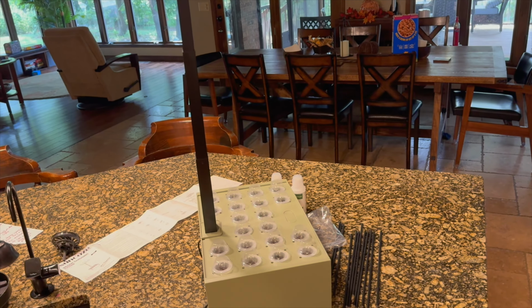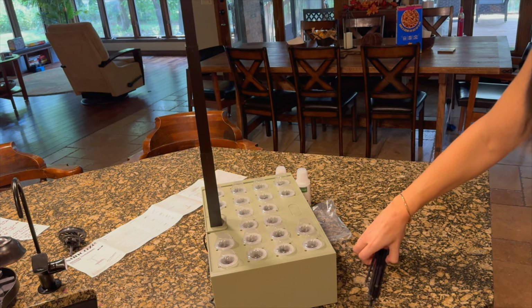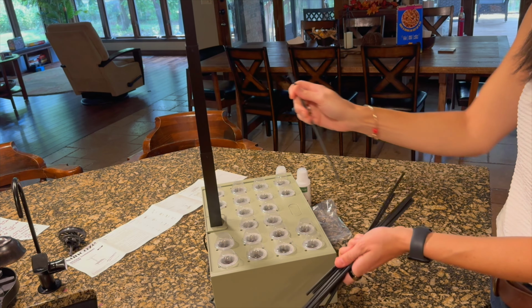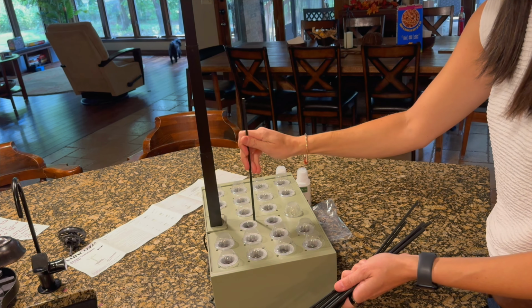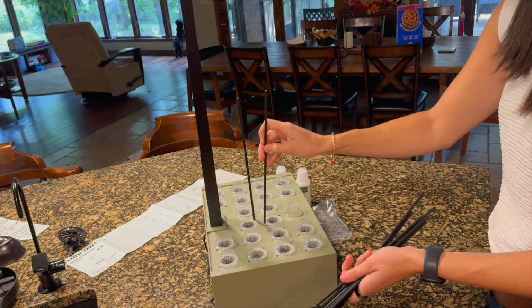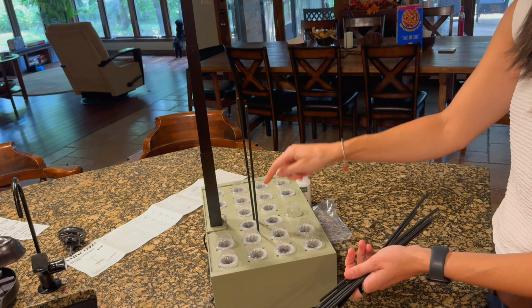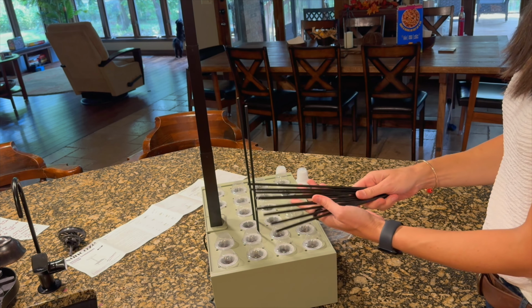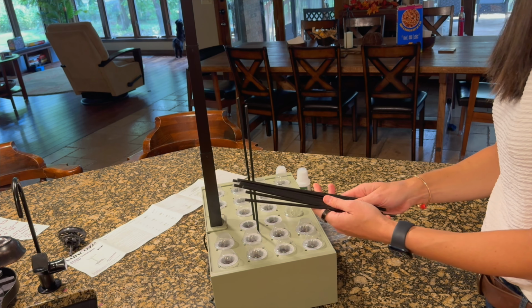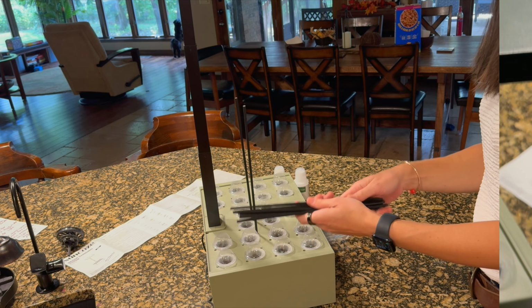And with that, they actually give you these nice posts. So if you do have plants that need the support, once you're done with these, you can put these in here, and that way your little climbing plants can have a support brace to be able to go up, or you can tie onto them so they don't all fall over. So that's a really nice addition that they give these to you. And there are 12 of them in here.